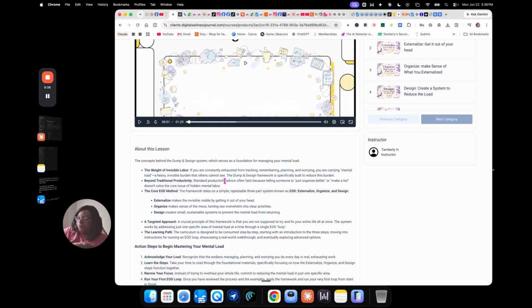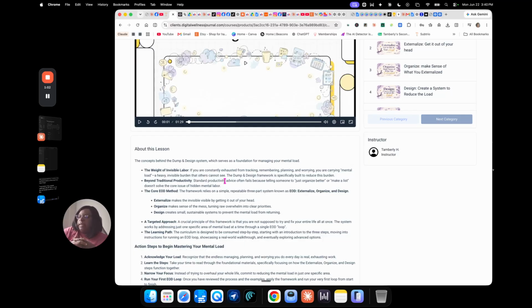the framework. Now, the Dump and Design framework is built off of the EOD method system, which is externalize, organize, and design. Here is where you're going to externalize and make the invisible visible by getting it all out of your head. And remember, our brains are not meant to be a storage unit, okay?